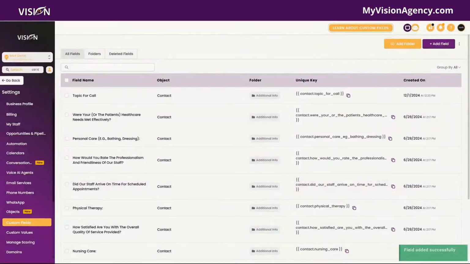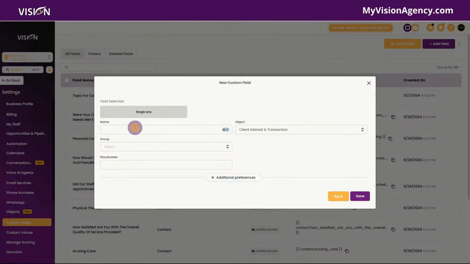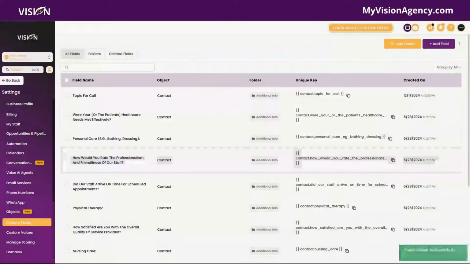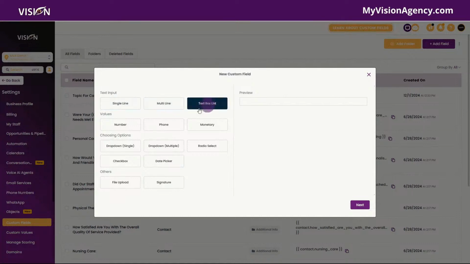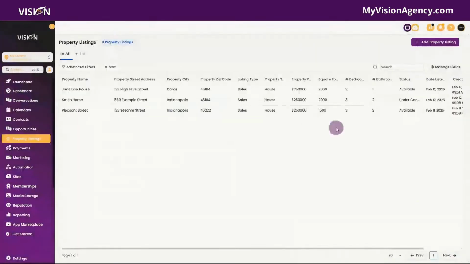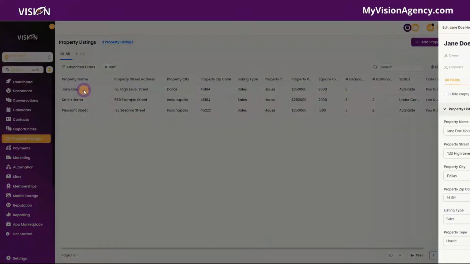Now let's add the client's email address. So we're going to create another field, and we're going to choose the single line, and let's choose client's email. And it's going to go into that same object that we created and save. And let's also choose a visit scheduled date, because I want to make sure that you understand all the different variations of this. So we could choose a single line text, multi-line, a text box. When I just showed you that option where you can click the little box here, let's go back here and show you, because I want to make sure that you understand how to utilize all of this.